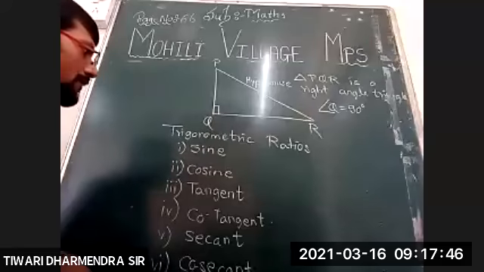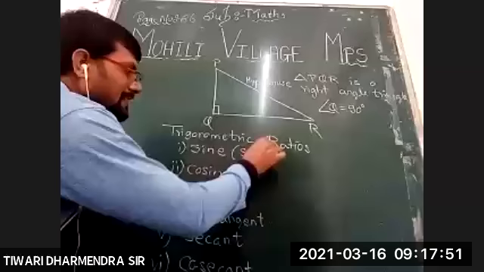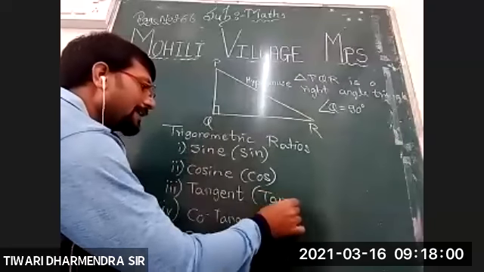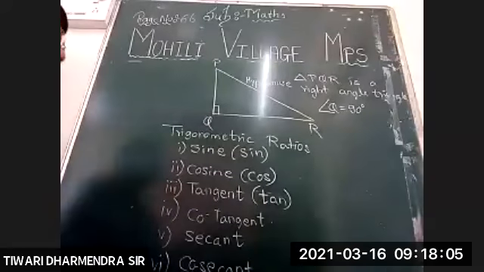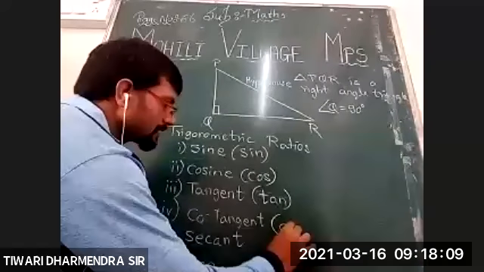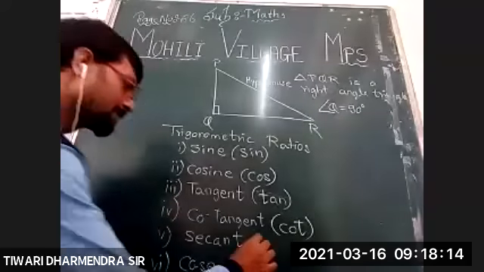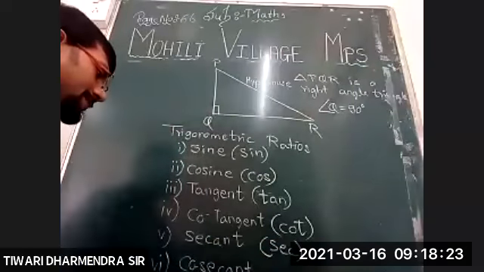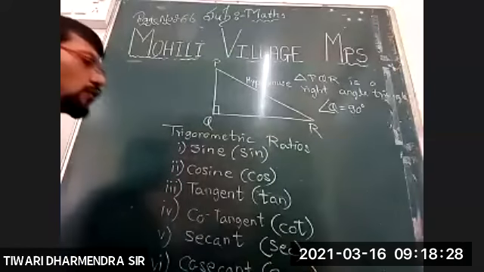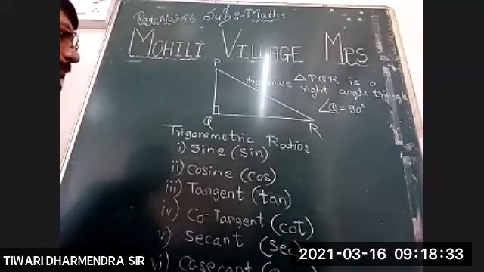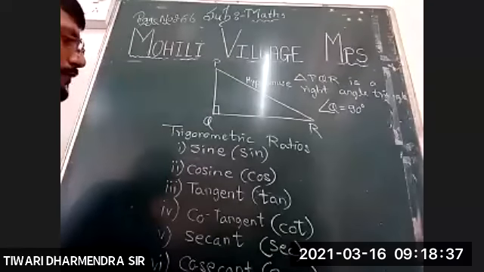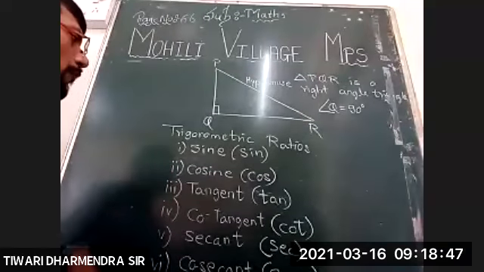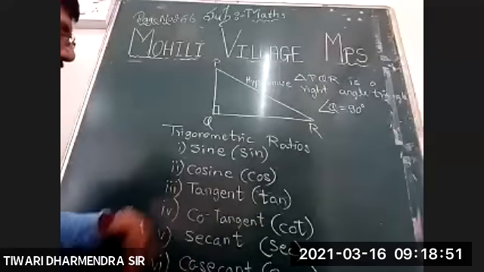Now, these are the names of the trigonometric ratios, in which we write sine as sin, cosine as cos, and tangent as tan, tan is capital, but we normally use a small t, and cotangent as cot. Sin, cos, tan, cot. These are the abbreviations that we're going to use. For secant, we'll use sec, and for cosecant, we'll use cosec. So let's study them step by step, so that it becomes easier for us. The only thing you should remember is the formula for sine and cosine. All others can be easily derived from them. Let's see how.